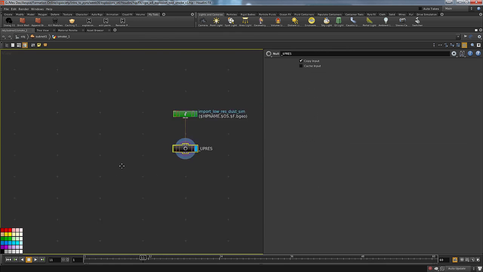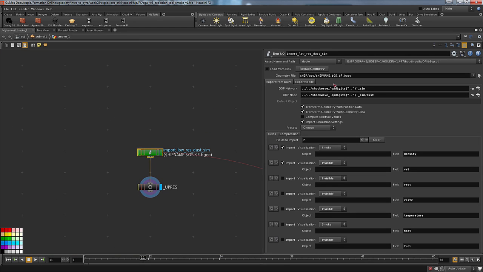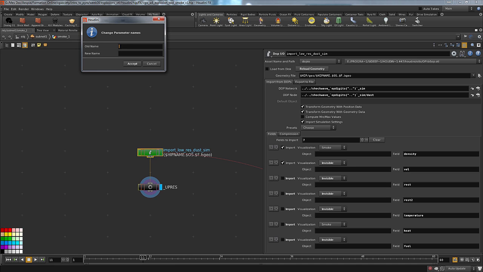So let's go now into a smoke one node here. Again, just shockwave and smoke.